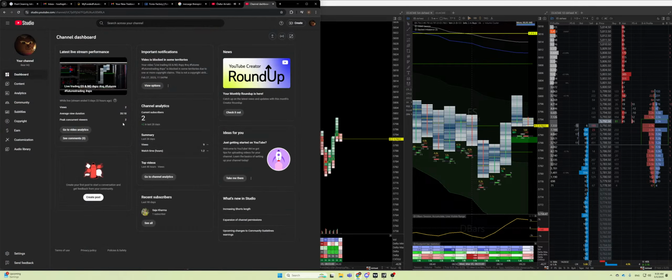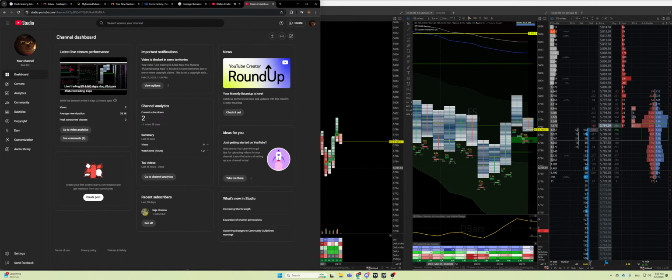Keeping it simple, to be honest, here. We signed up for an eval and we're hoping to pass it. Yesterday we did not close green for the eval, so today we gotta make up the loss and hopefully pass it this week. The goal is to pass this week.